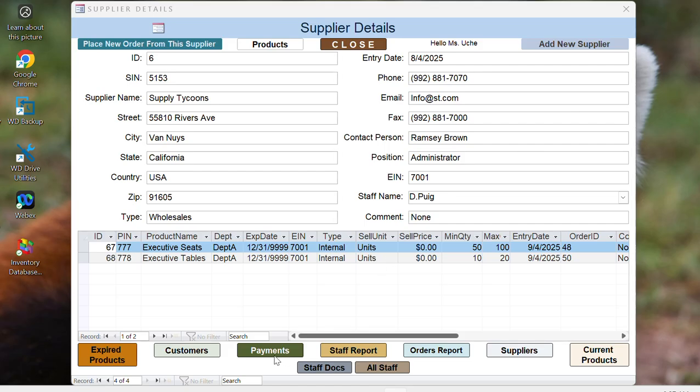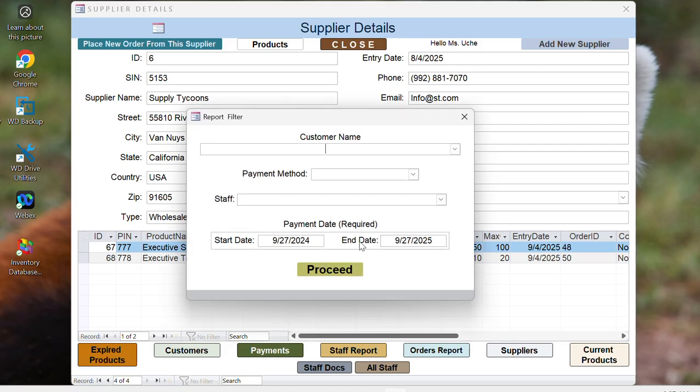So if you want to say, for instance, you want to know how much you got in August, so you say August 1st, 2025 till August 31st, 2025. So this will give you a report of total payments your organization received in August.